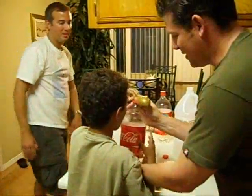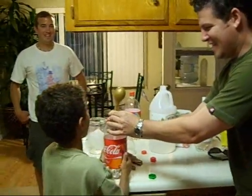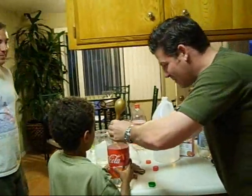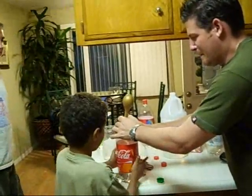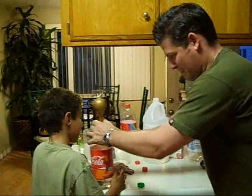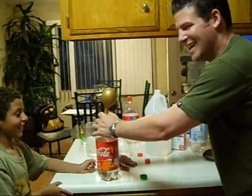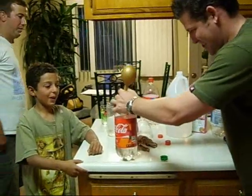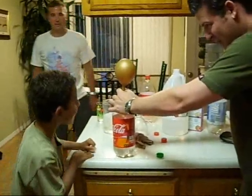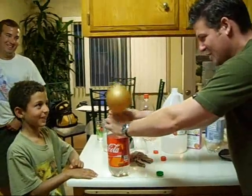Okay, now we'll shake it a little bit in here. Shake it, shake it, Jack. Is it down there, or is it trapped inside there? It's coming. It'll be coming. Shake your booty. There we go. Look at the balloon going, Jack. Experiment's going well. Very well. There you go, Jack. Look at you go now. Sweet. That's some gas going on. Look at the size of that balloon, Jack.